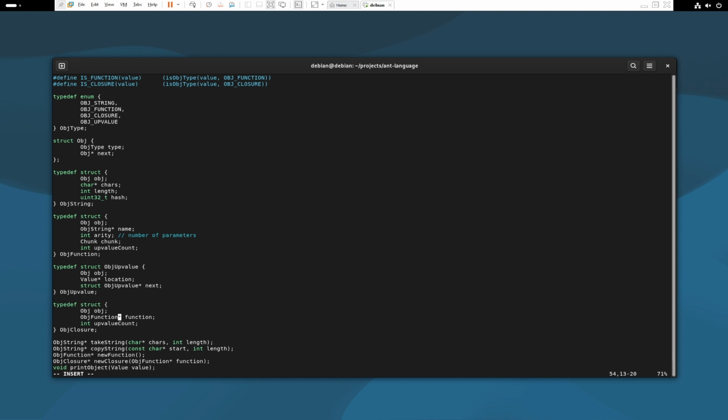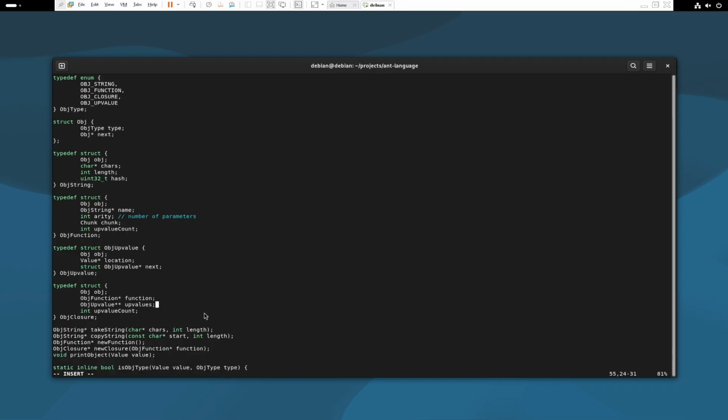Also inside the object closure I need a table of every up value. So at runtime I just need to read from it and see what the value of the up value is.